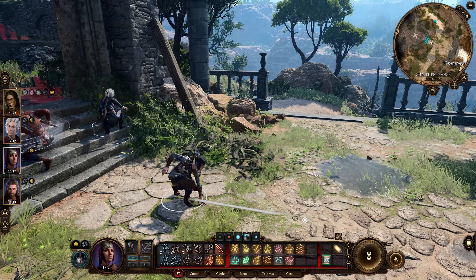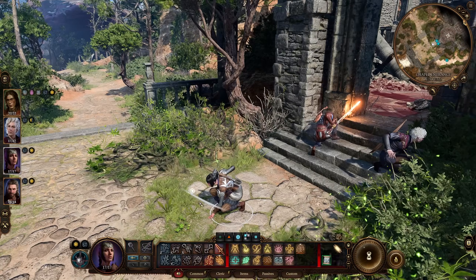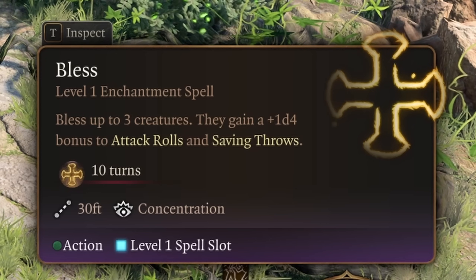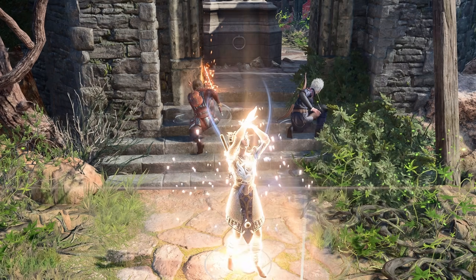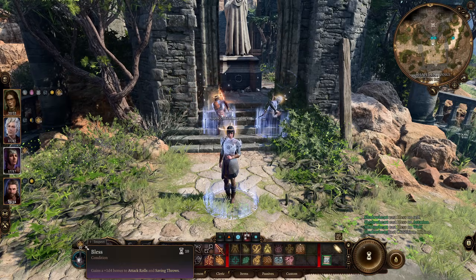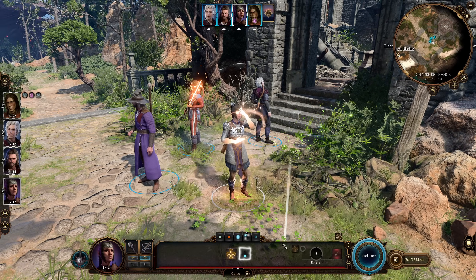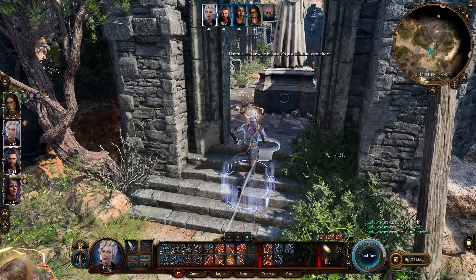The tricky part is that unlike Mage Armor, which stays active until a long rest, these spells do run out. For example, Bless is a spell that buffs your party, giving them an extra 1d4 bonus to attack rolls and saving throws, and it lasts for 10 turns. If you're not in combat, that equates to one full minute of in-game time. An easier, less stressful approach is entering turn-based mode, which pauses time, so you can cast your multi-turn spells and then initiate combat when you're ready.